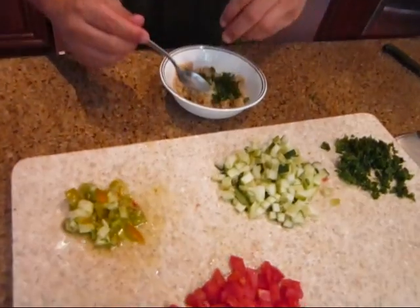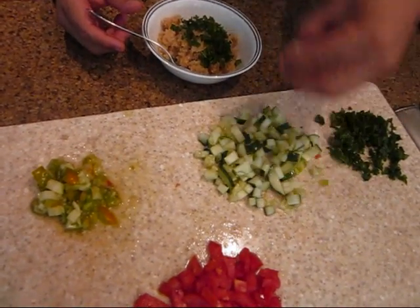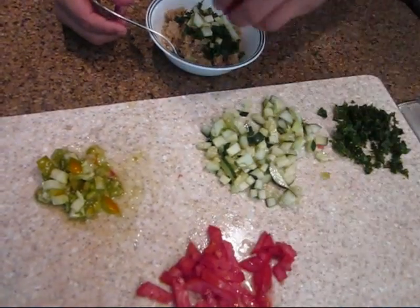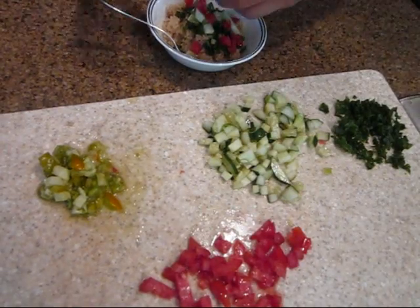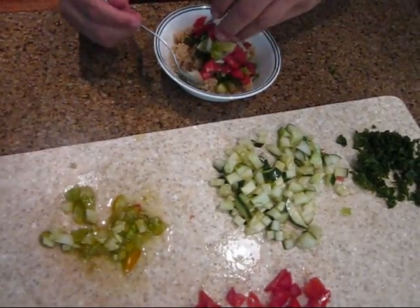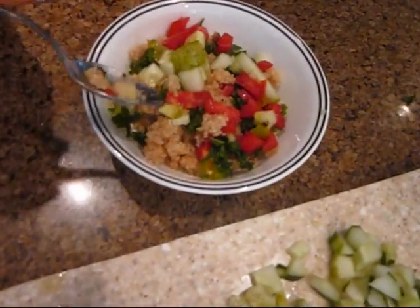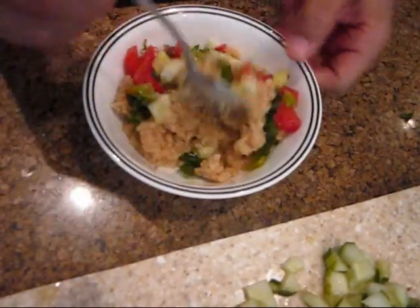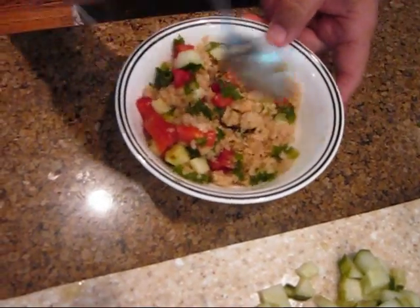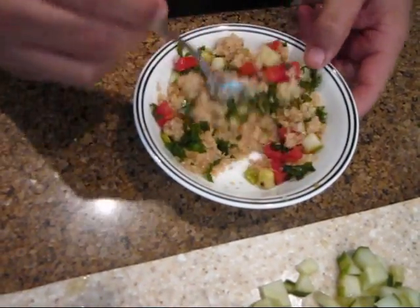Okay guys, so now we're back, and everything is complete. The quinoa is cooked, and now what I'm going to do is add some of the fresh vegetables in here. So I got some of the kale. I'm going to go ahead and drizzle some of that in there. I got some of my cucumbers. I'm going to put some of that in there. And I got some Roma tomatoes. Love the Romas. And then last but not least, the zebras. And as you can see, look at all the awesome colors. This is just awesome. And all I'm doing is mixing it all up so that all the flavors get mixed in there. And I think we're all set to go.